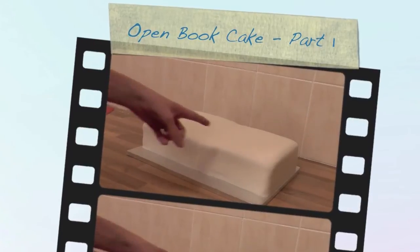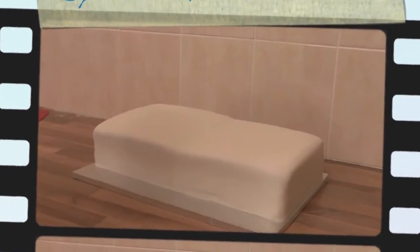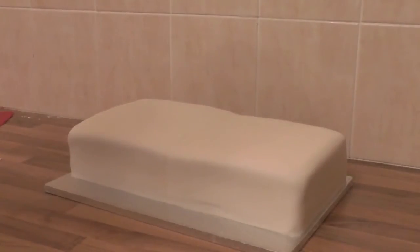Okay, so here's our two square cakes, our 9-inch square cakes put together. We've iced them, and we're not worried about the join down the middle here. You'll see why shortly. Obviously you could try and ice the whole cake, but as we're going to be covering that join anyway, it makes no difference, and it makes it a bit easier just to do the fondant icing in smaller pieces.